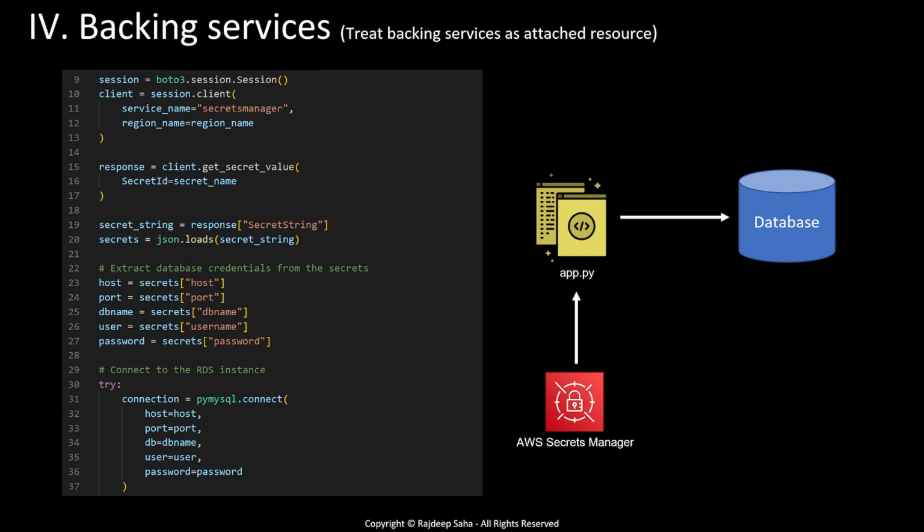Again, for all those backing services, so database is an easy example, you have to make your app in such a way that you don't need to change it whether you're running your application on-prem or in the cloud.